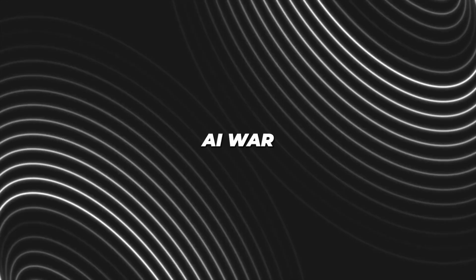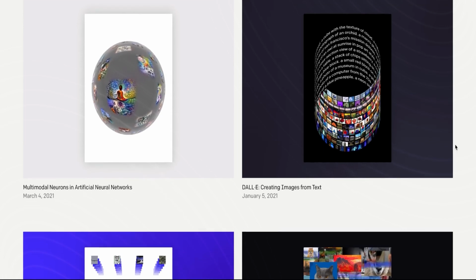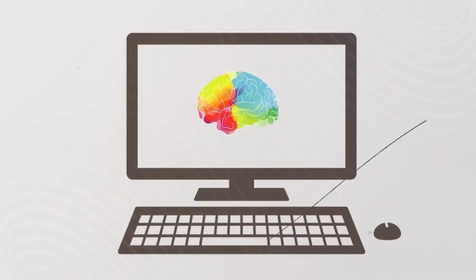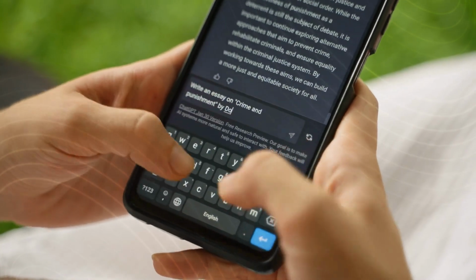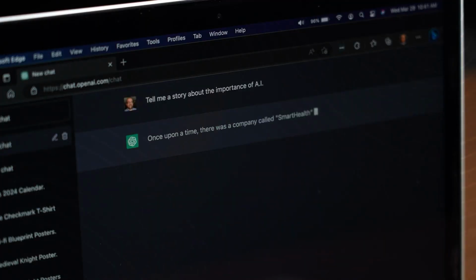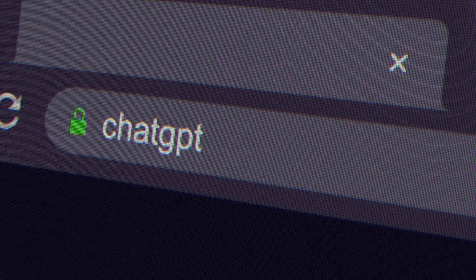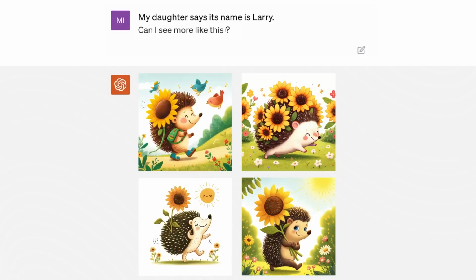The ongoing AI war between major tech companies has shown us that generative models are making human processes simpler than ever. Other than efficiency, AI tools are striving for simplicity to capture an adequate share of consumers. The success of ChatGPT has shown OpenAI that AI chatbots will be wildly popular if they understand human requests substantially. Even if humans use broken sentences or bad grammar, chatbots should be able to deliver. This sort of integrated efficiency of ChatGPT will make DALL-E 3 create images that fit the prompt the best.